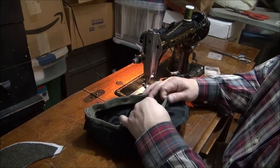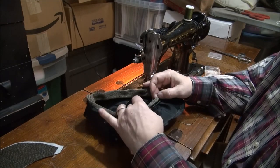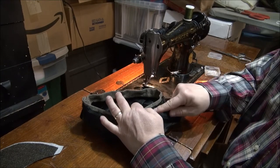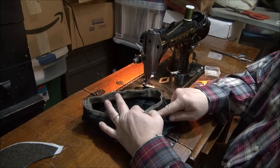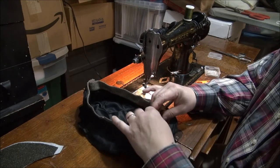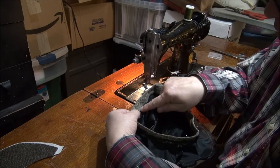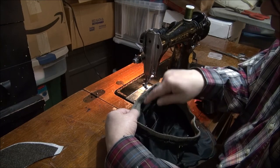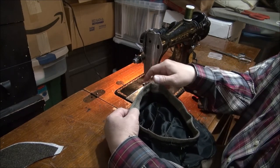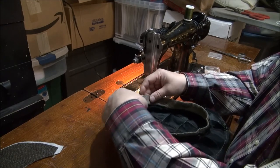Okay, I've got it all pinned up, and you can see I pinned it down. That way when I sew the headband on to the shell, the liner isn't going to show through. And then what I'll do is I'll sew this all the way around down here, so it'll have a stitch all the way down here, all the way around here, and then I can put them together as one piece, and that's the way I like to do it now.